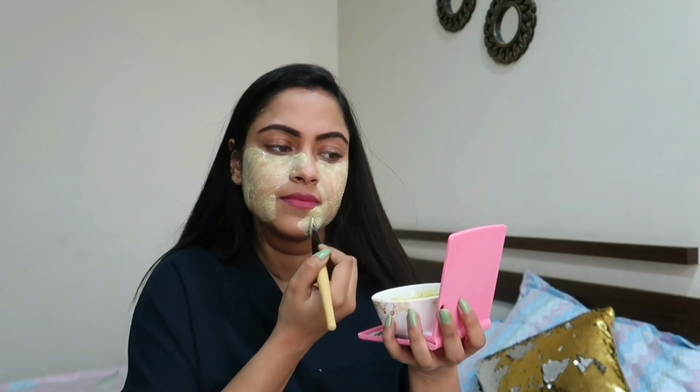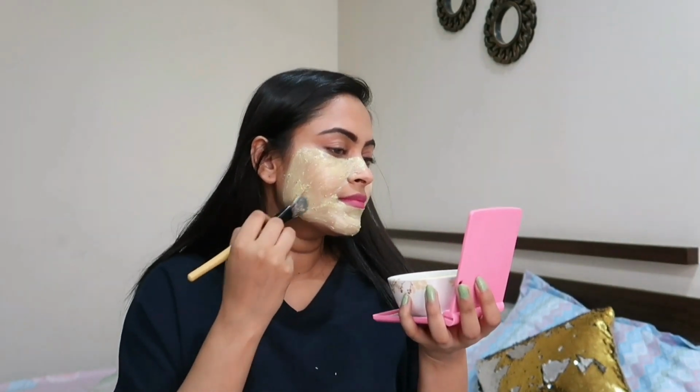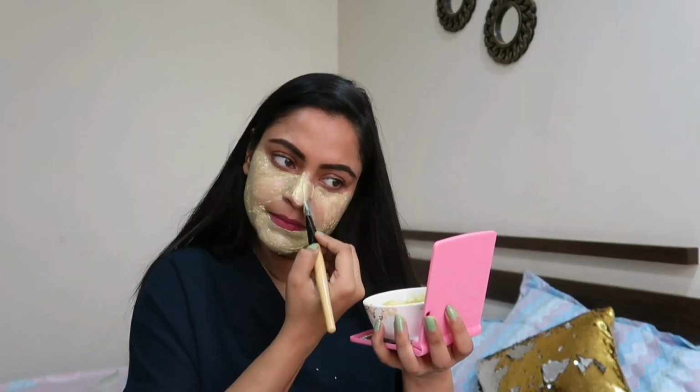But if you have less time, you can only use this pack or mix it with a little bit of rose water to make the consistency a little thinner and apply it all over your face. It itself will give you amazing results.